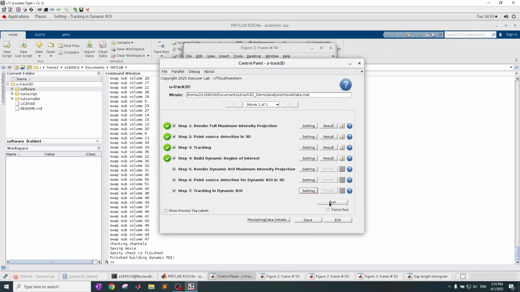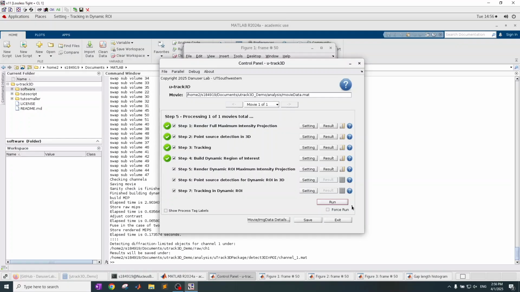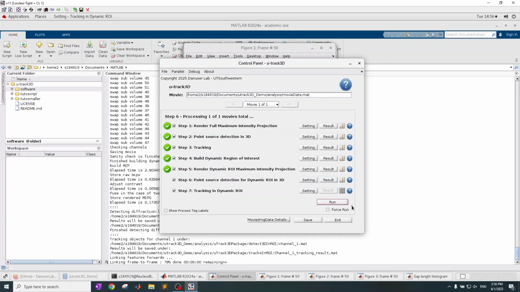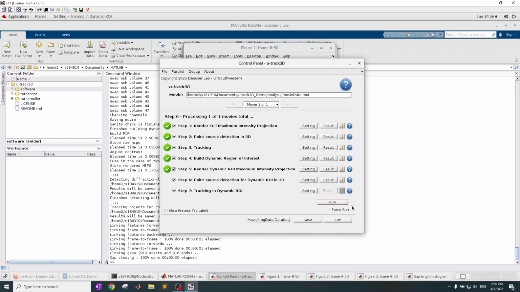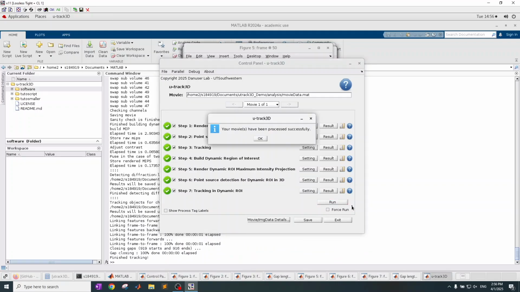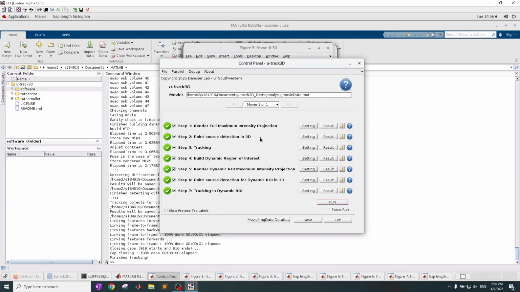Now I'll click Run to run steps 5 through 7. I've finished running the u-track3D package to analyze my data, and these are my results from the final step.